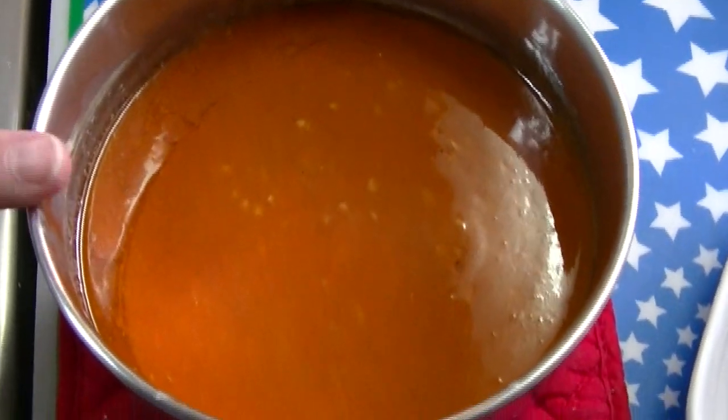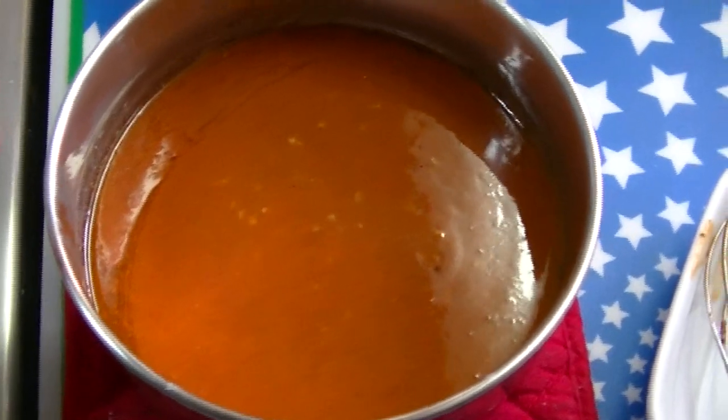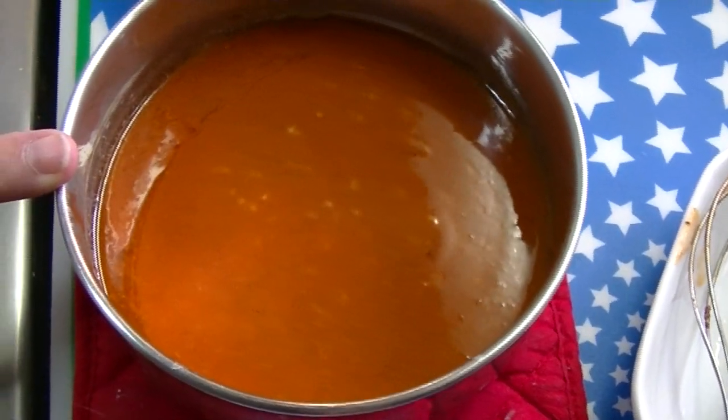Okay, that's what we did. I hope you try this. I hope you love it. I'll put the recipe on my website so you can go print it out and keep it for yourself. And you can find that at noreenskitchen.com.